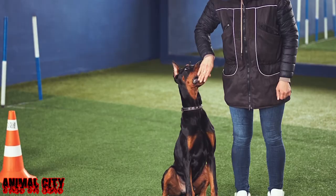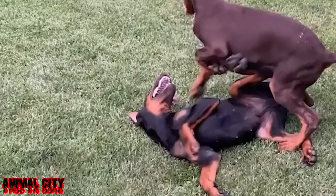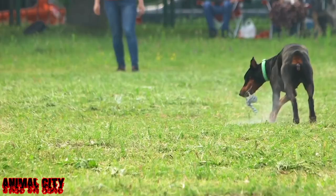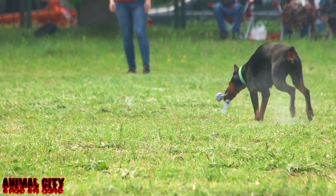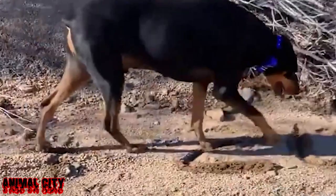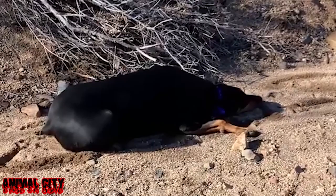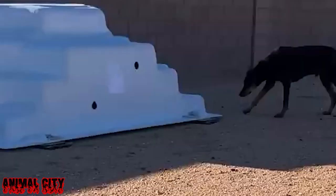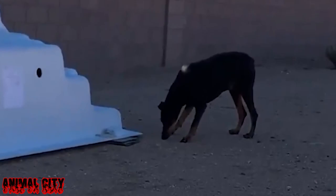Intelligence is an umbrella term that encompasses the faculties involved in a wide range of mental tasks such as learning, problem solving, and communication. The Dobermann Pinscher has been ranked among the most intelligent dog breeds in experimental studies and expert evaluations. Psychologist Stanley Coren ranks the Dobermann as the fifth smartest dog in the obedience command training category, based on multiple-choice surveys answered by experienced trainers, as documented in his book on dog intelligence.